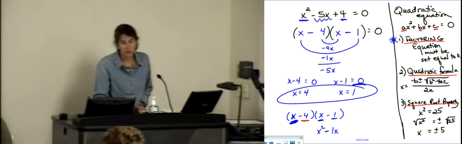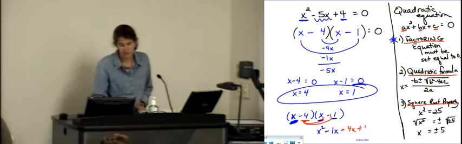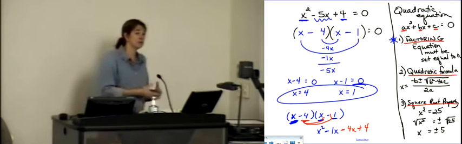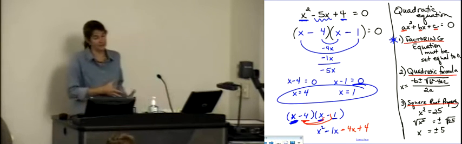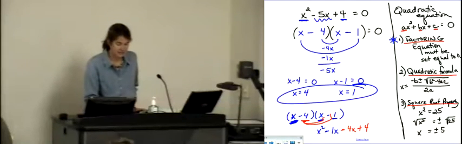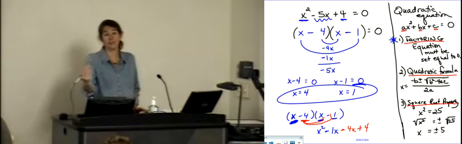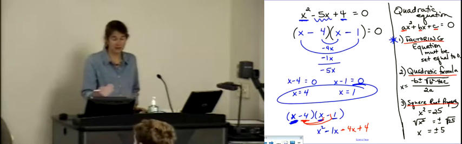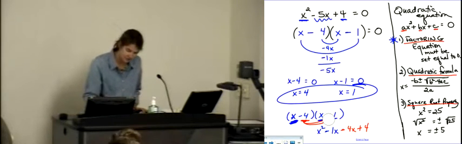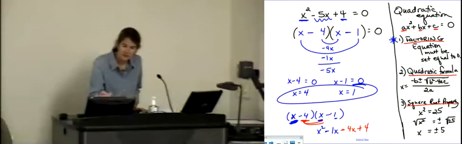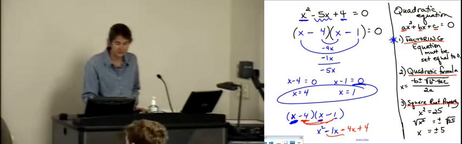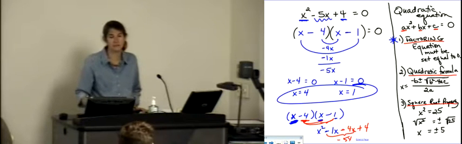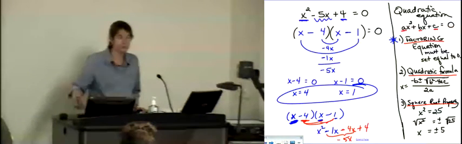Now I'm working on the minus 4. Minus 4 times x is minus 4x. And minus 4 times the minus 1 is plus 4. The idea is I have to multiply everything in the first set of parentheses by everything in the second set. So when I have this minus 4, the sign in front of the number goes with it. So minus 4 times minus 1 will give me that plus 4 on the end. These two combined to give me the minus 5x. Okay, so that's where it's coming from.